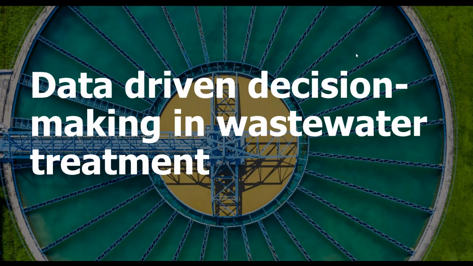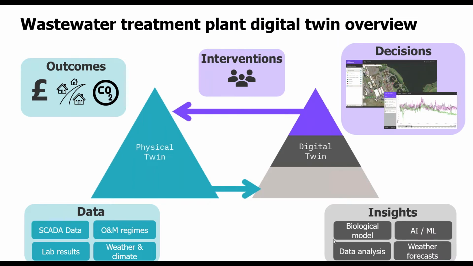Since then, we've spent quite a bit of time working with the team to look at different challenges that they're having and trying to use this system to tackle those challenges. Bringing it back to the key components of the digital twin, we had data coming in from SCADA, the flow monitoring systems, lab results on water quality, information about the operations and maintenance regimes, and information around the climate, things like weather predictions. We then had the insights piece, which is the interesting part when we bring in the engineers.